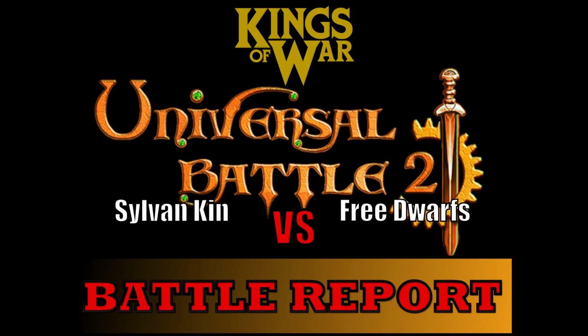Everybody, and welcome back to another Kings of War Battle Report. I'm Visibly Riley, and today we have Sylvankin versus Free Dwarves in round two of the Call to Arms Universal Battle 2 event. This battle was fought at 2,000 points, and the scenario was Pillage.